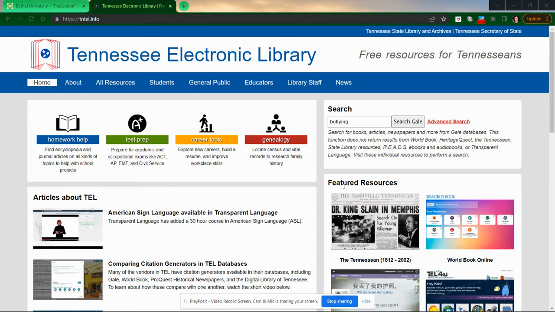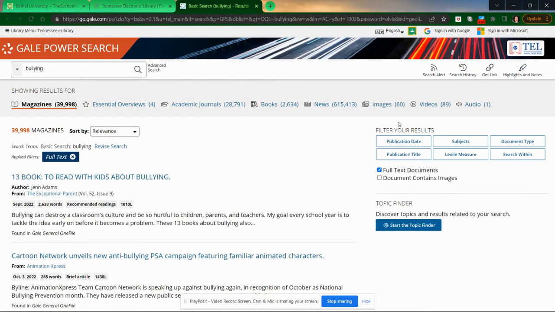So you're going to go to the TEL. You can just Google TEL and it will take you here. And you are going to go to the search area over here on your right. And we are writing a paper in a few weeks about bullying. So just go ahead and put in bullying and then click on search. And this is going to take you to a database full of academic journals. So you're not going to have to think to yourself, is this a valid source? Is this a good source? Is my professor going to approve of this source? Yes, they are, because these are academic journals.